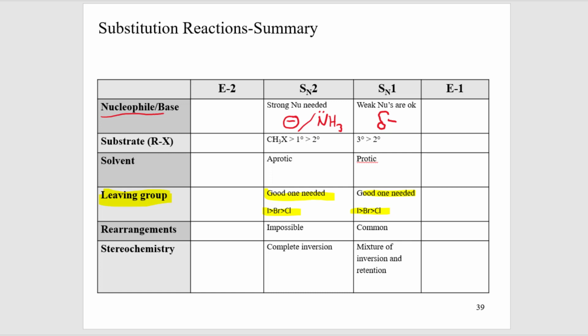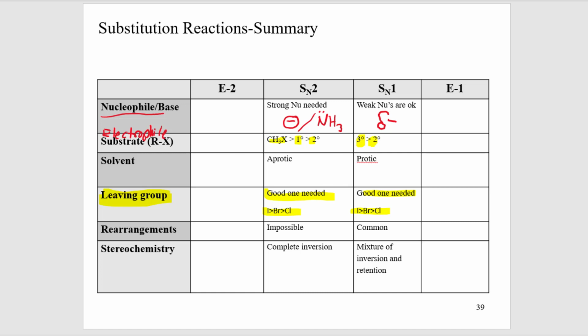Now, the alkyl halide, or the substrate, the electrophile, I should say. So this is the electrophile bearing the leaving group. We see the exact reverse trends for SN1 versus SN2. SN1, we want tertiary. That's what we're aiming for. Tertiary happens much faster than secondary, but in SN2, it's all about sterics. A methyl is better than a primary, is better than a secondary, and we don't even think we can do tertiary. So in SN2 you can kind of avoid tertiary. Those aren't going to really react SN2, but in SN1, you kind of want to avoid primary or methyls.